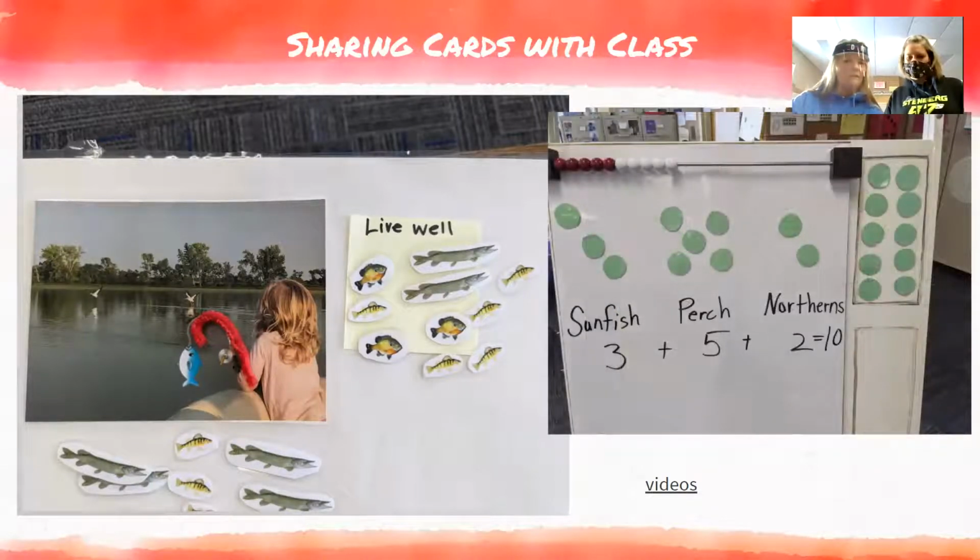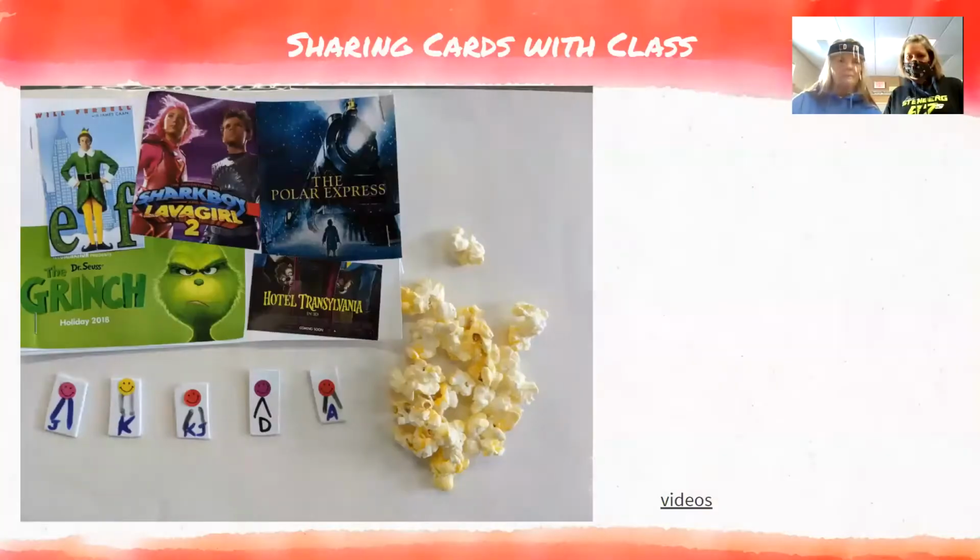Doing some adding. They're getting good at adding up more than 2 numbers. Awesome. Looking at what's easier to add first, what makes a 10, what makes a 5. And this family likes to watch movies together and have popcorn. So this happens to be some of their favorite movies, and you'll see the little smiley face people there, and that's the initials of everybody in their family.